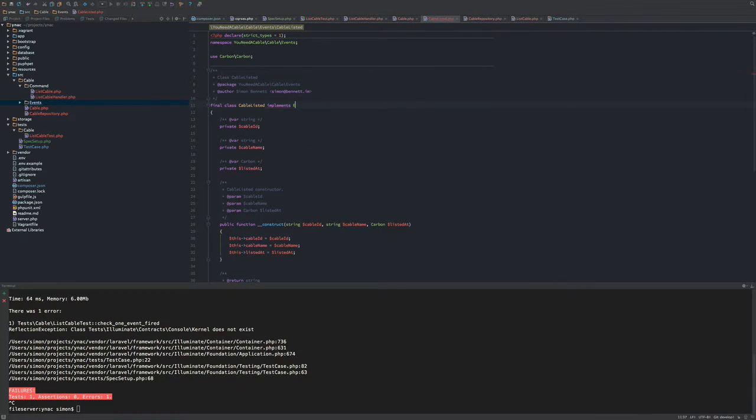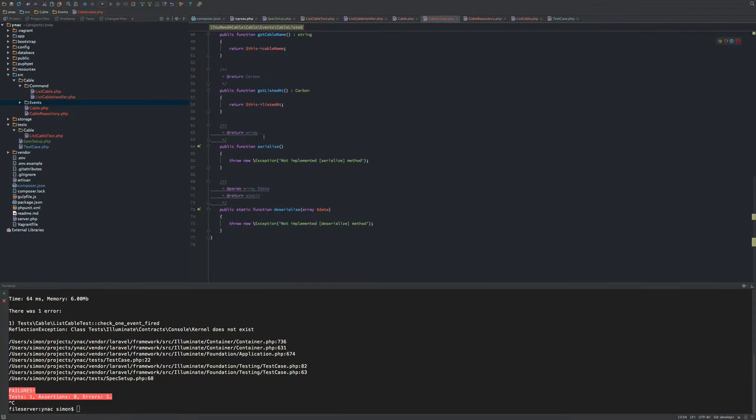So this implements an event, and it's going to be serializable, which requires a method called serialize. This is really simple. So on the serialize, you return an array.